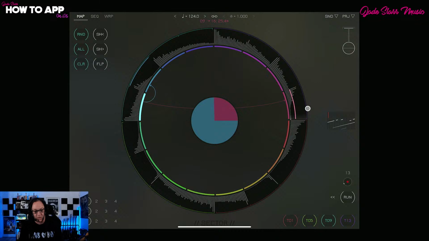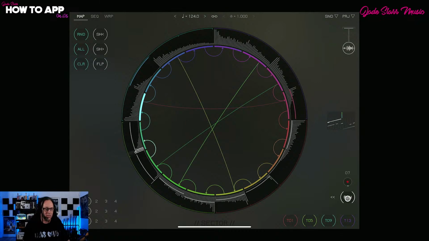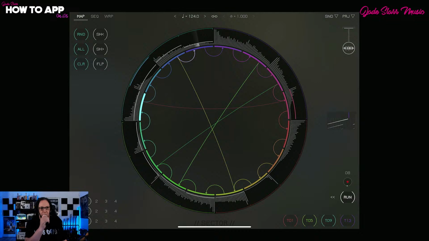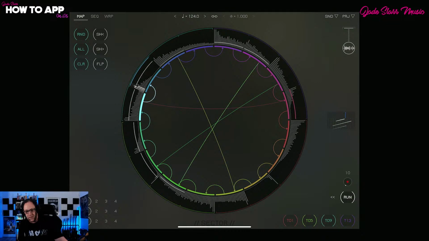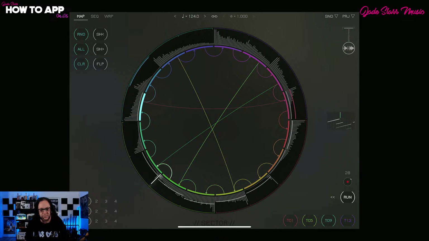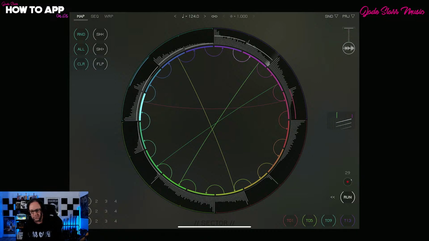We'll give this one a small chance of it happening. So we're starting to send all these things out to each other by doing this.